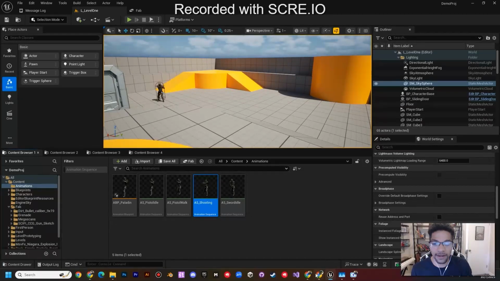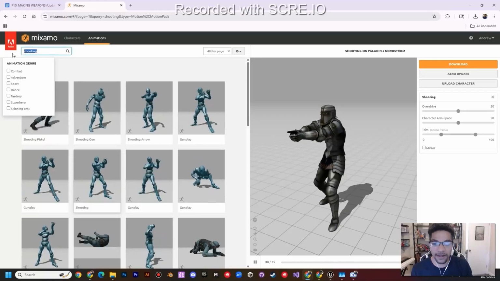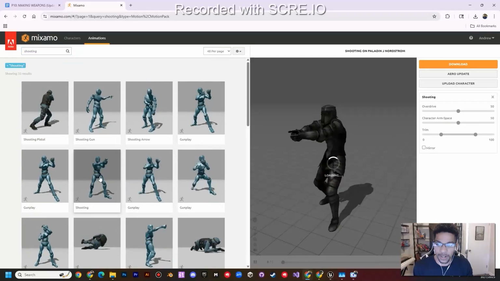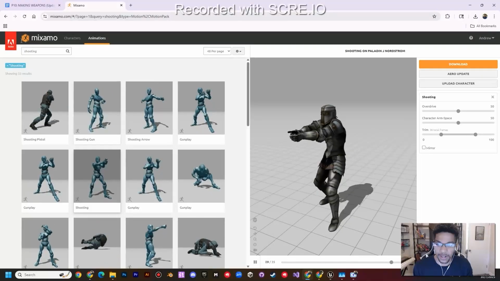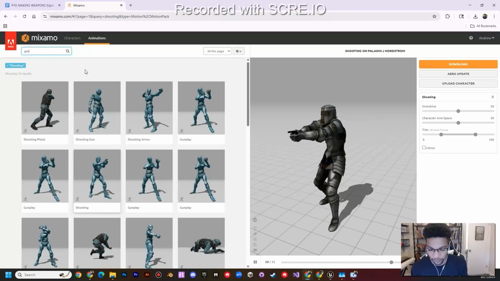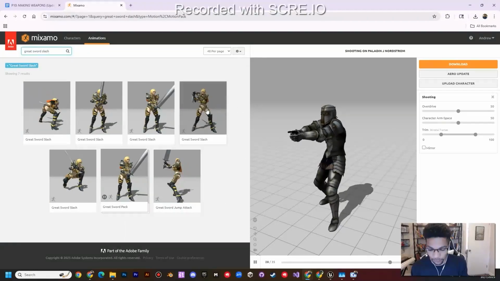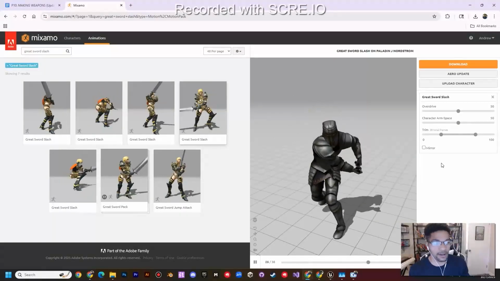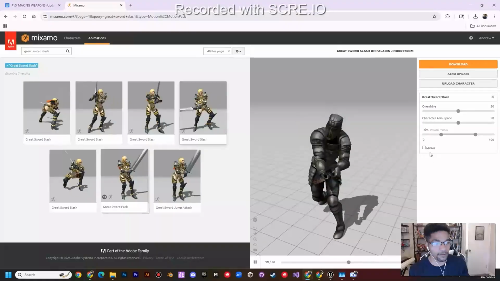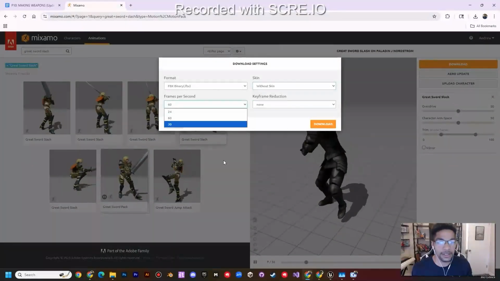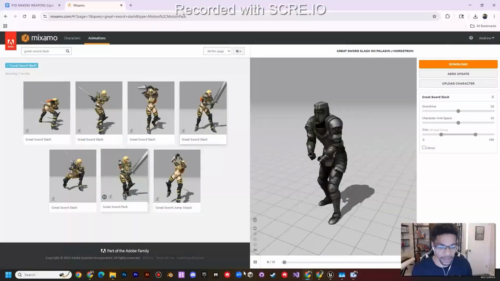Just as a quick refresher, if you go to Mixamo, search for shooting, for example, I just use this one where it looks like he's shooting a pistol, and I'll show you how to import it. For the attacking with a melee weapon, I looked up great sword slash, and this one looks pretty good. Just remember when you're downloading animations that involve movement that you check the in place checkbox. We don't need to do that for this one. Then you press download without skin, 60 frames per second. I already have one in my downloads folder.